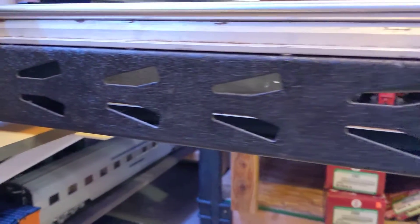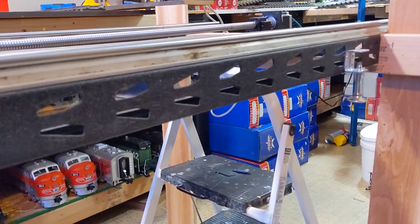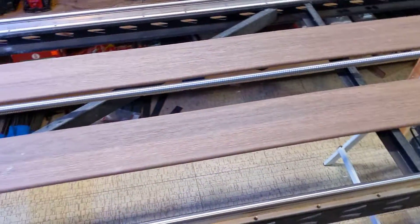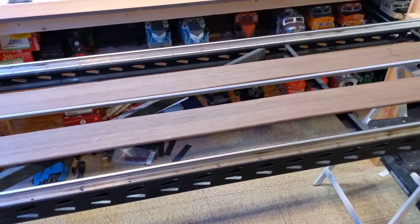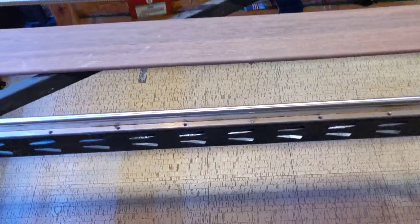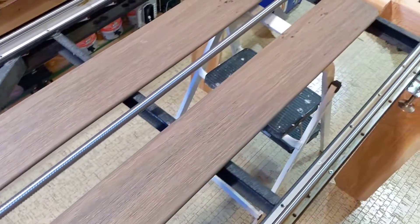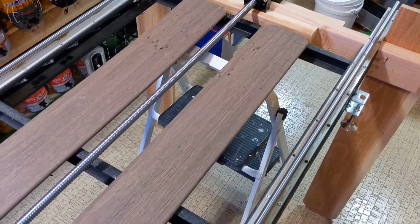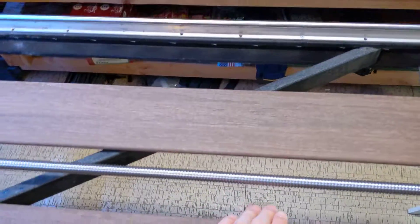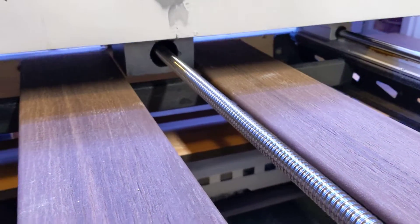I put it all on this shelving system. Home Depot and Lowe's have these custom built shelf systems that you can buy — you can buy the horizontal ones and this is the vertical post that goes on the ends. I mounted my rails to it because I knew it would be solid and square. Eventually I will fill in the bottom part with boards and then do some gravel or something below it to make it look real. And this will be a little pit to go under it to accommodate for where the ball screw hooks to.